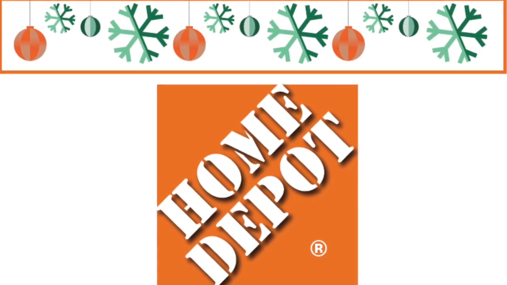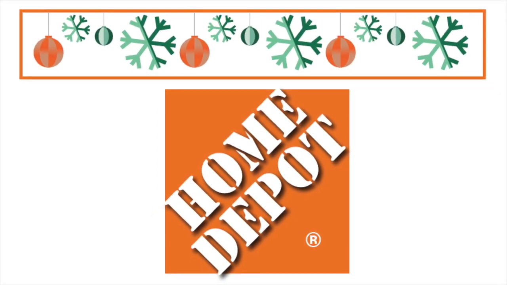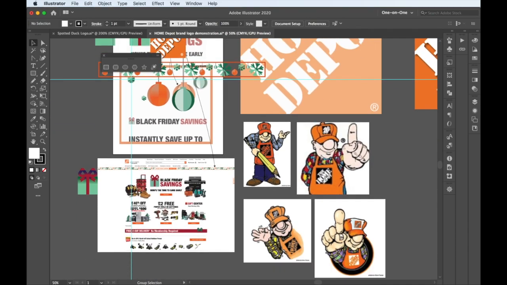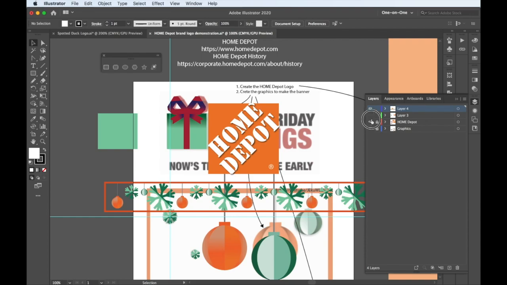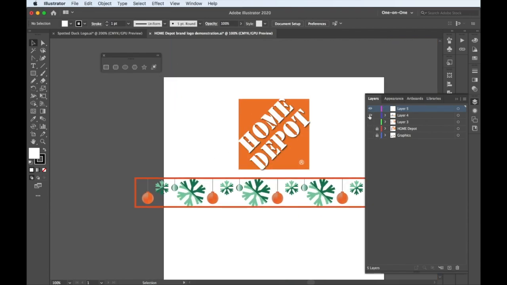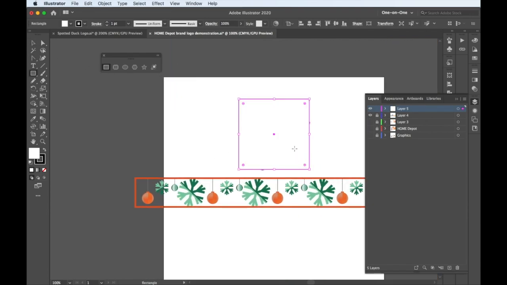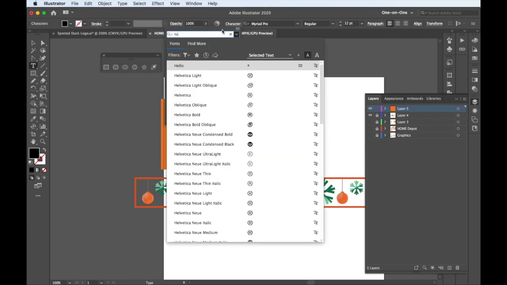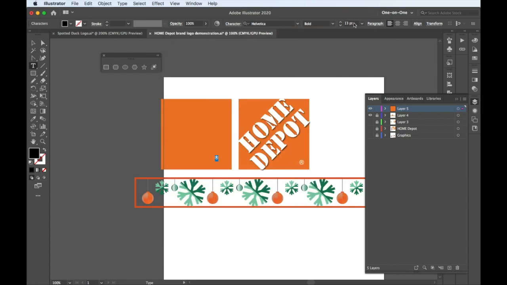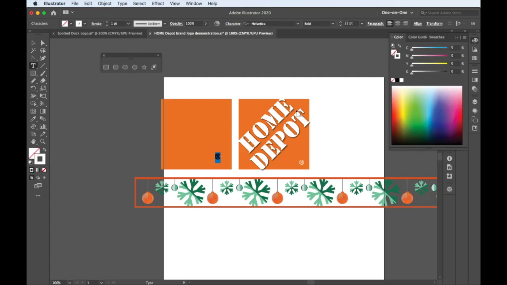So here's the finished part, and it has the logo, but it also has this banner up at the top. Kind of go through this quickly, just showing you some of the graphics that are available out there. So here's the Home Depot just making a square shape, regular shift key held down with the eyedropper to get the orange, and then using the option R for the registration mark, usually set with Helvetica capital, and it'll be in white, so it'll make it a little bit easier to see.